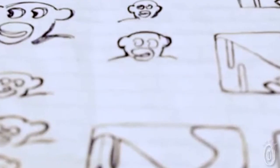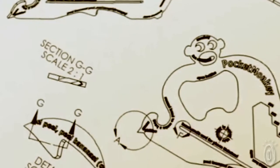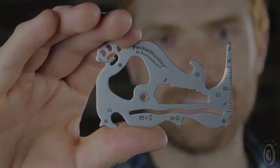I've always been interested in creating new things, and after college I started focusing on really big picture ideas, but I got frustrated with how long it takes to actually make the next Facebook or the next Google, even if you did have that idea. I was able to create Pocket Monkey using open source tools so I could make it for free while being able to work and support myself at the same time. It's made out of stainless steel that's been heat treated to 4 times the strength, so it can stand up to any task and be there for a lifetime.